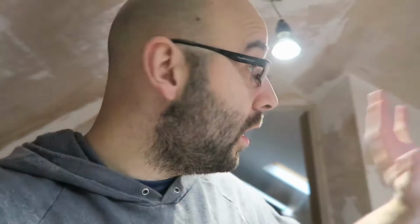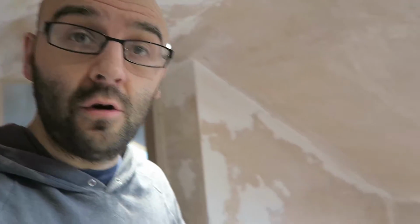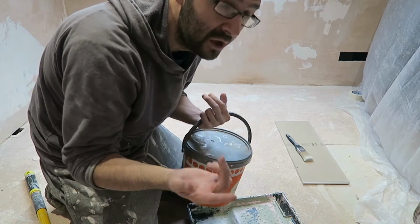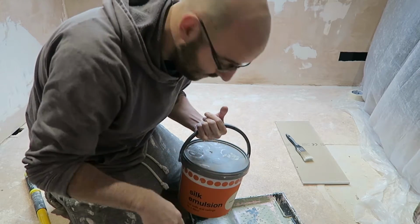but everything's done. We've sanded it all back, give it a quick wipe down, clean the floor, so we've got a nice area to start painting. So I'm gonna go and chuck some on, see what it looks like. Right, I think I'm gonna go with Magnolia, but I'm not worried. Chuck it up. If I don't like it in a month, I will repaint it.